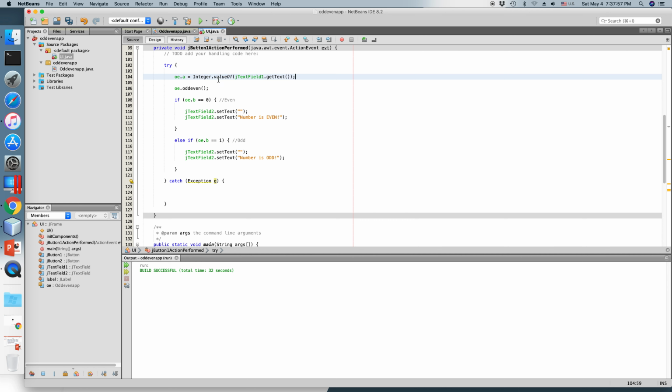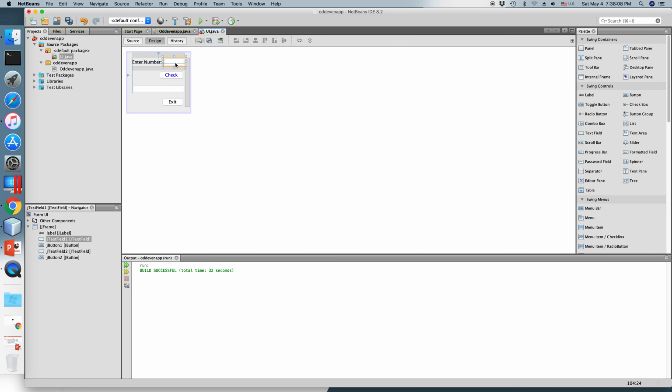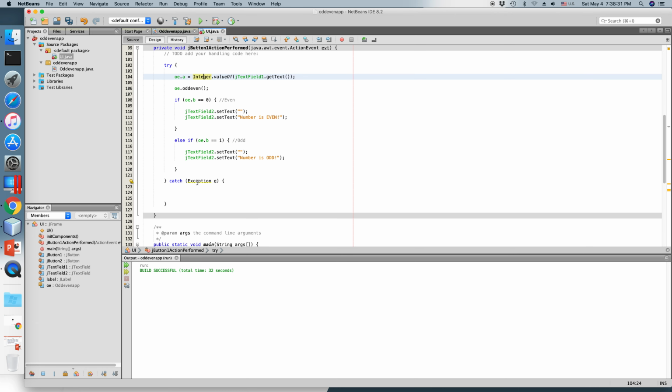Now for example, if the user enters a value that is a float, not an integer, for example 5.5, then the basic requirement of this application is not satisfied. We need an integer value to check whether it is even or odd. So if somehow the user enters a float number, I can catch that exception over here and print an error message without printing any result.